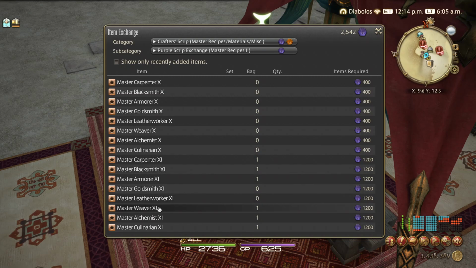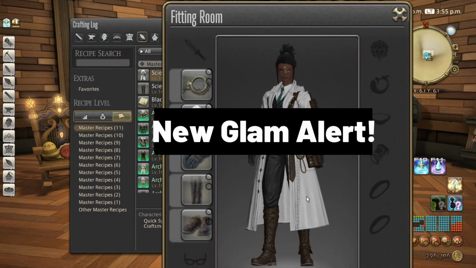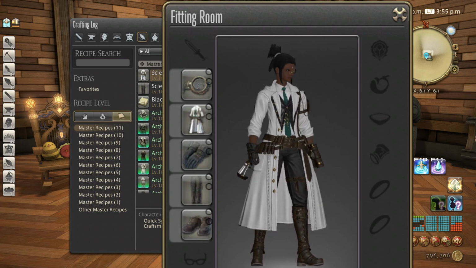As you can see, it'll cost you 1,200 purple scripts for each book. In total, you will need 9,600 purple scripts for all 8 Master Recipe books. Besides containing the recipes for all things related to the Savage Raid tier, the Weaver and Leatherworker Master Recipe books contain the crafting recipe for the Scientist Glamour.